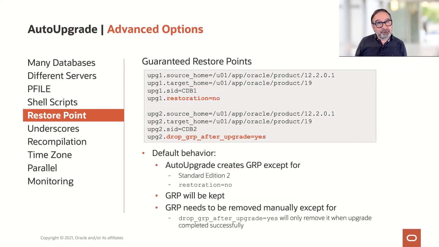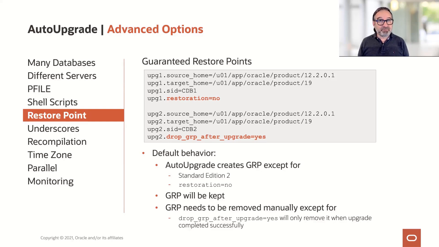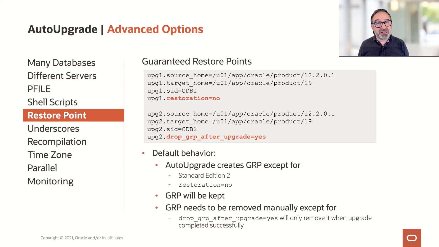Then we have guaranteed restore points. By default, auto-upgrade writes a guaranteed restore point unless it's a Standard Edition 2 database. Then we give you a warning in the analyze phase and tell you to make sure you have a proper backup which can be restored as well. The other option is restoration_no. I use it quite often, or in case your database is in no archive log mode. If you have a database in no archive log mode and you don't set restoration_no, then auto-upgrade won't attempt to upgrade your database because it can't set a guaranteed restore point.